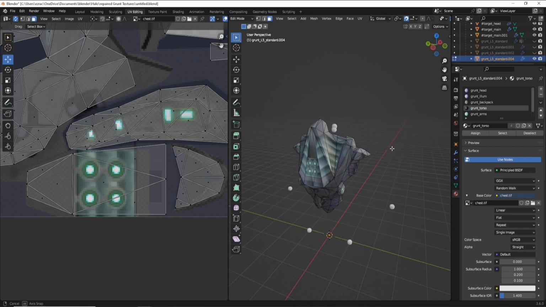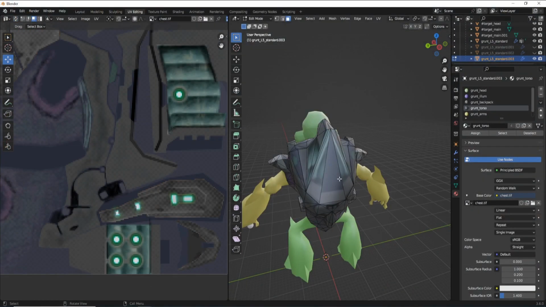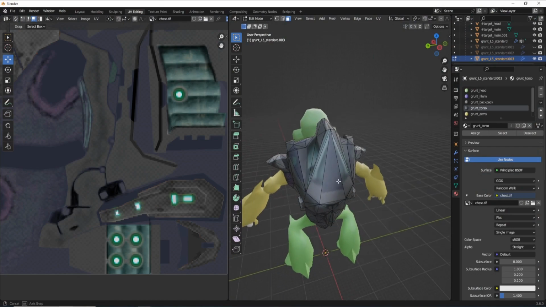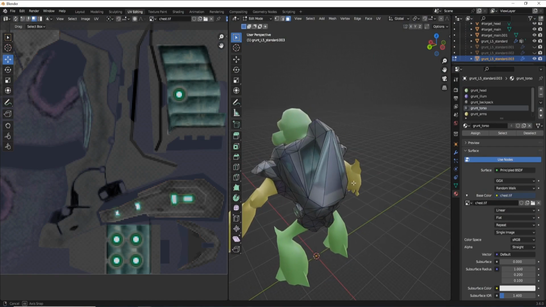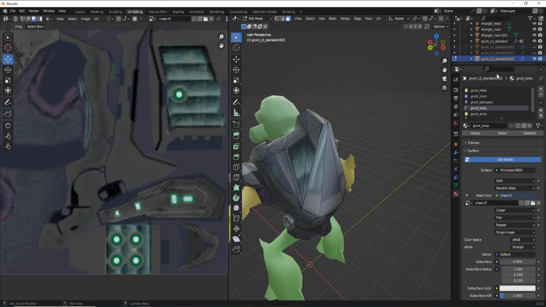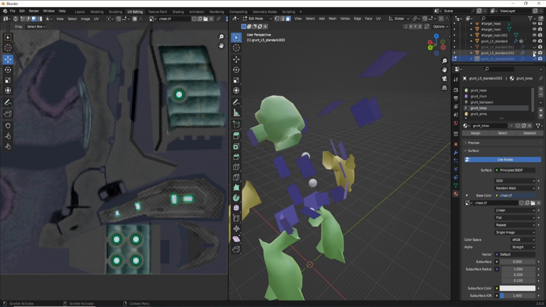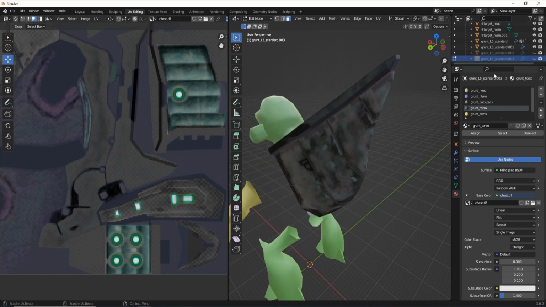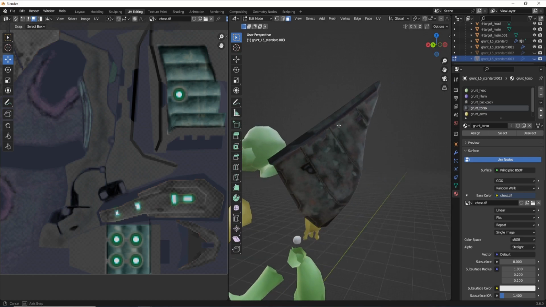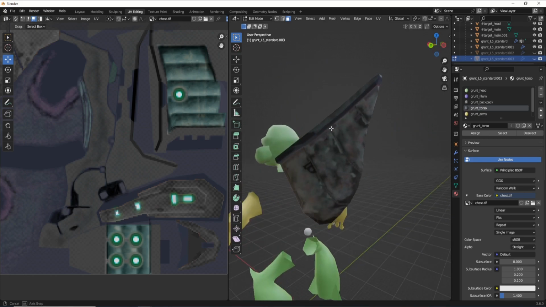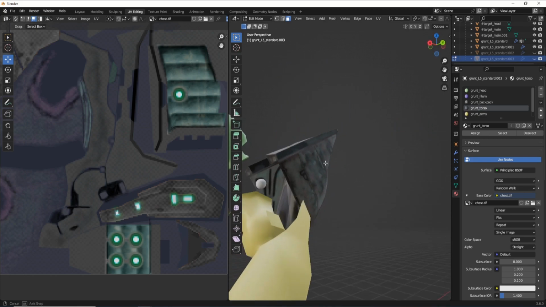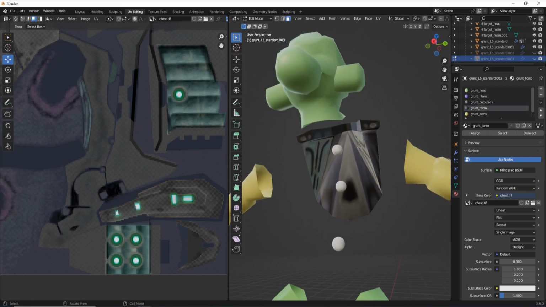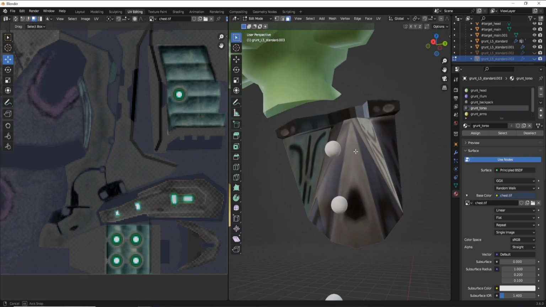But also, not just that. There's actually a texture on the backpack itself too that isn't used. Let me go to the base vanilla model, and I'll show you these in game afterward too. So again, this is what the vanilla back looks like without my texture rework. And let's look at what the vanilla backpack looks like. So again, this is what you see in game, right? You never see the Grunt with his backpack off, but if you were in vanilla, this is what it would have looked like.